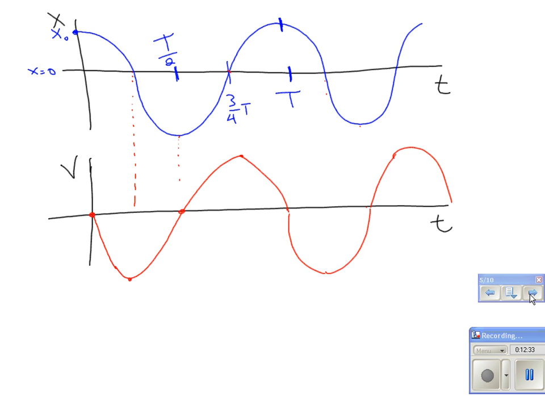Everybody see that okay? So that's just intuitively thinking about it. Let's look at graphically how we actually got that. How do you go from a dt graph to a vt graph? What about a dt graph tells you the velocity of the object? The slope. The slope tells you. And look, what's the slope right here? 0. And what's the slope here? It's negative, and it's the steepest it gets negative. That's our maximum negative. And then back here, I have a slope of 0, and then I have a maximum positive slope. So that's where I get this relationship.